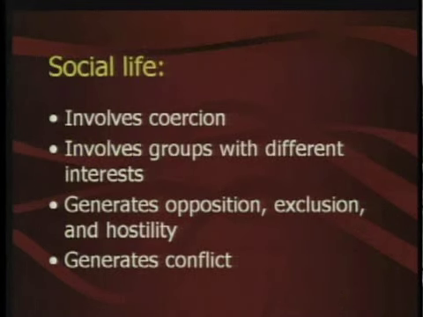Again, basic assumptions about social life within conflict theories. Social life doesn't involve cooperation and consensus. It involves coercion. It involves the ability of groups to coerce other groups to get their interests and needs met. It involves coercion of one group by another in order for the groups to get their needs met and their interests met. Social life involves groups with different interests. Groups do not have the same interests.